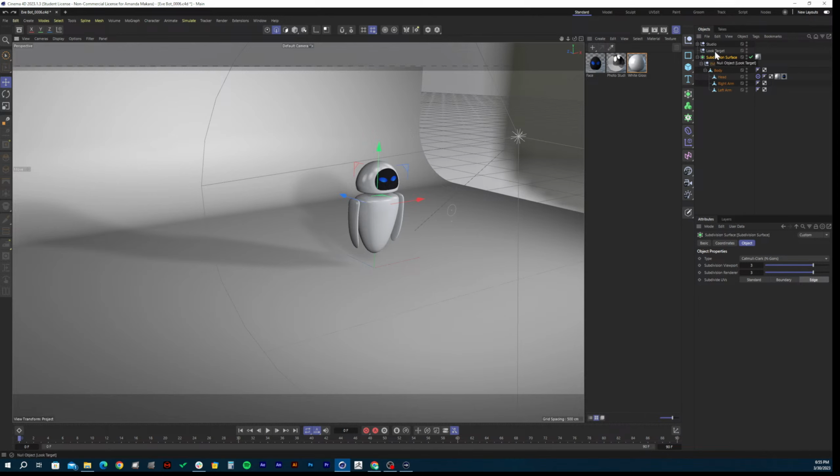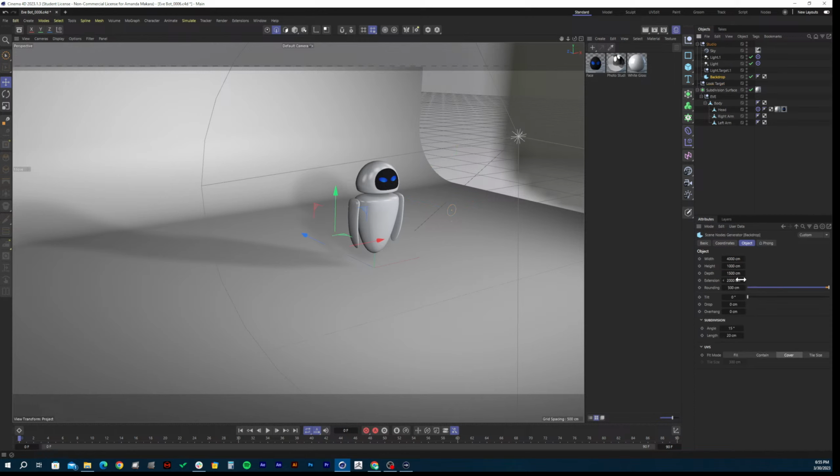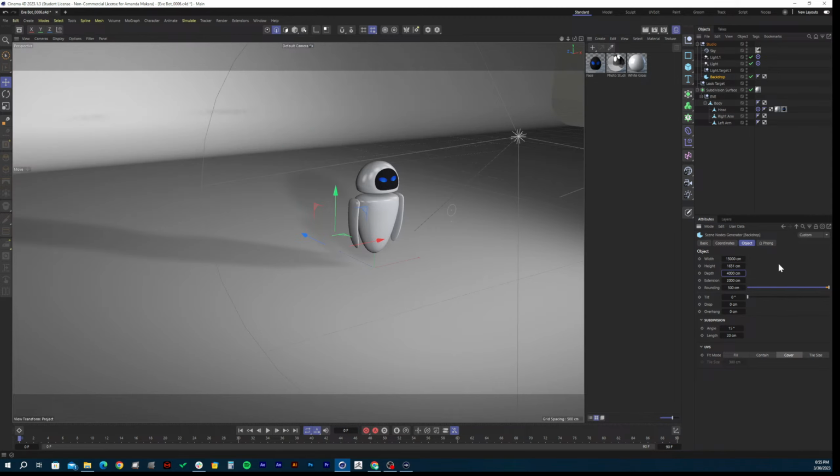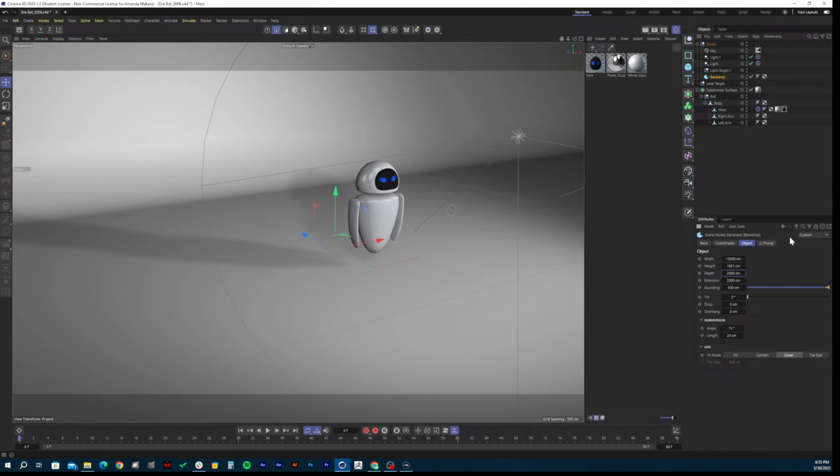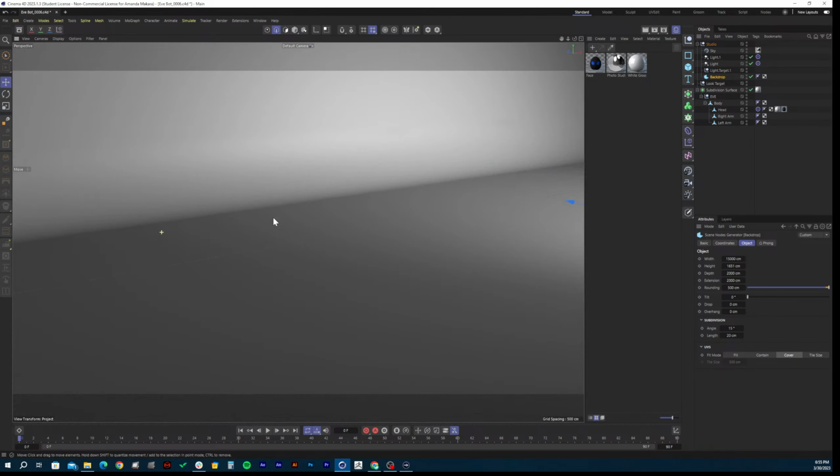So let me do something real quick inside of my studio before we start. I'm going to make this backdrop bigger, especially the height. Increase the height and the width. Let's do like 15,000, so I don't even have to worry about it. The depth we'll do 4,000. Nah, that's too much. We'll do 2,000. That's good. Wow, that is long.